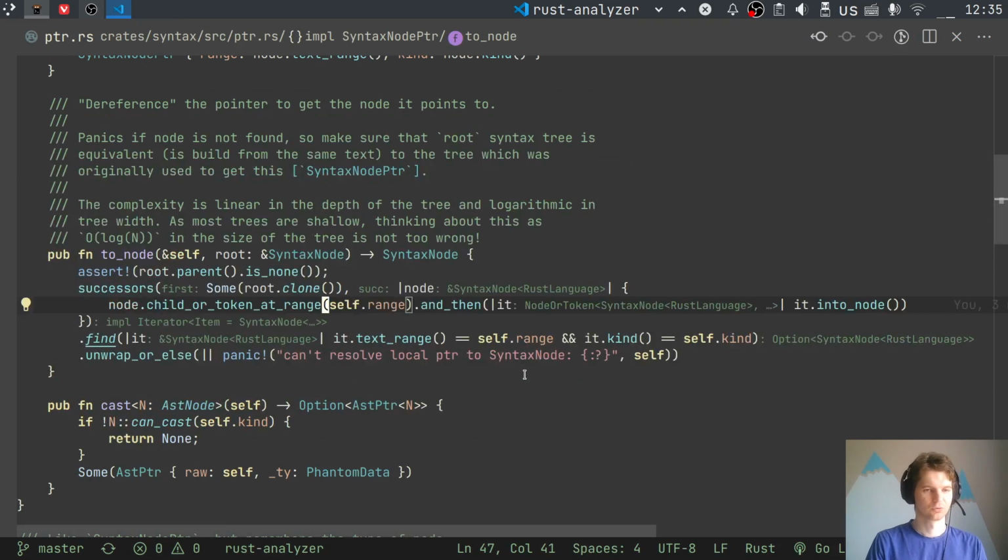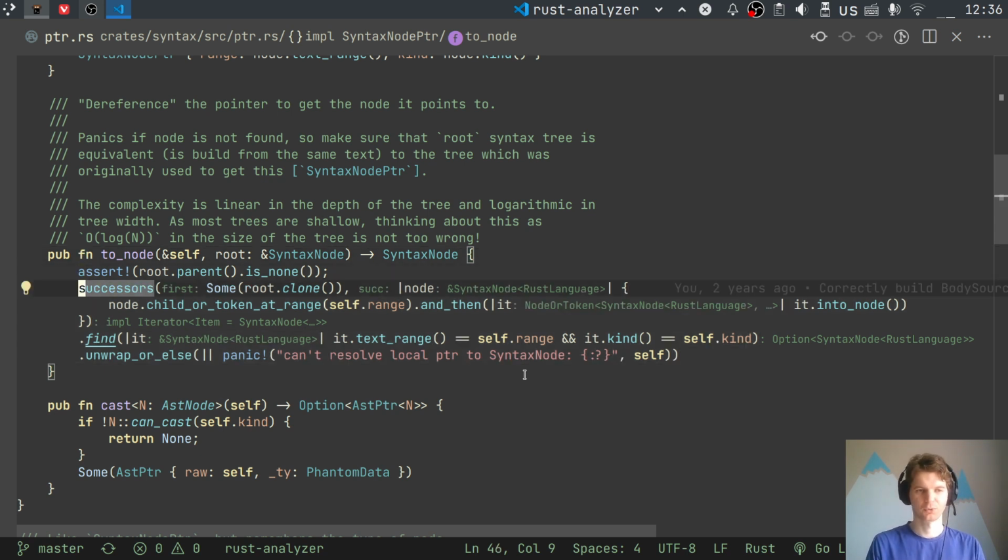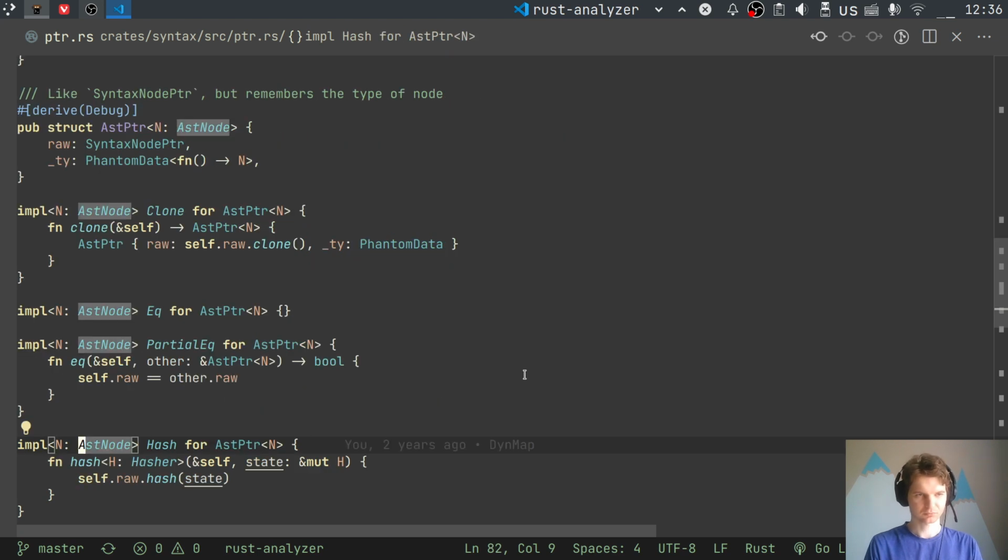And that goes to this to_node function in rust-analyzer. And this to_node is actually very hot. A lot of code does this green pointer, syntax tree pointer manipulation, syntax tree pointer dereferencing. So before we implemented this binary search, we had pretty horrible, accidentally quadratic performance cliffs all over the place due to the fact that we did a linear scan here.